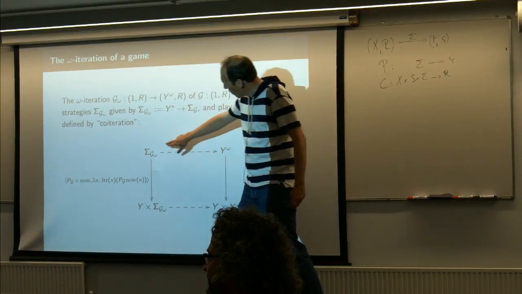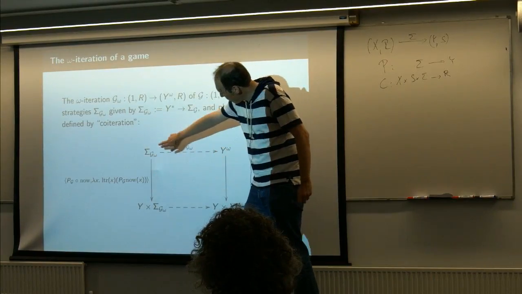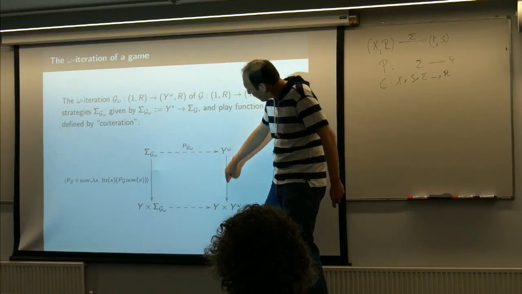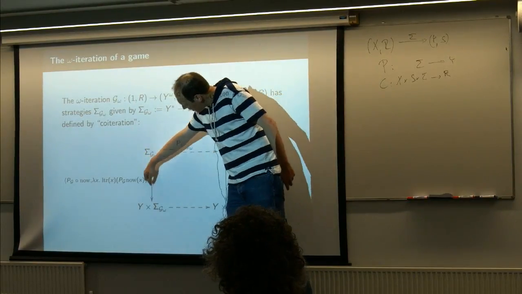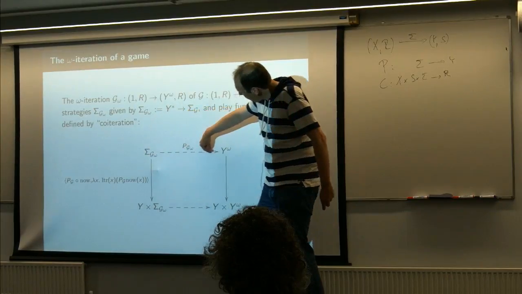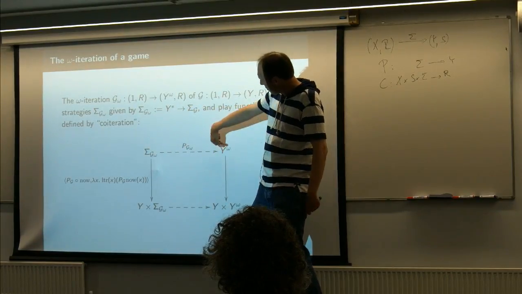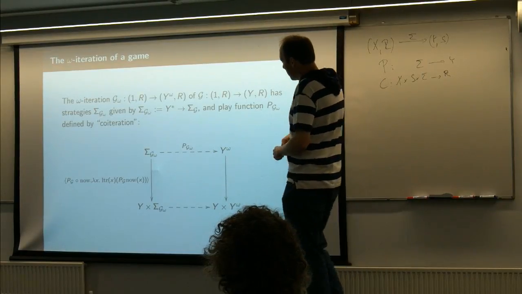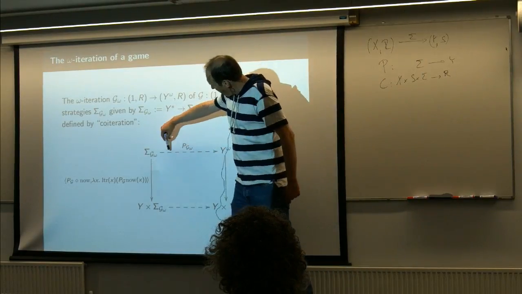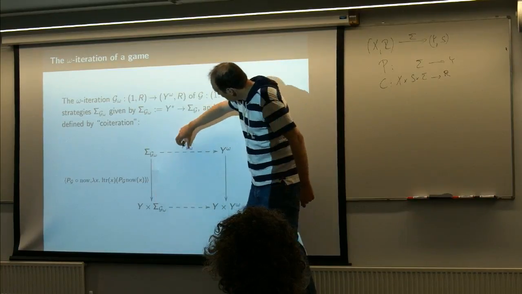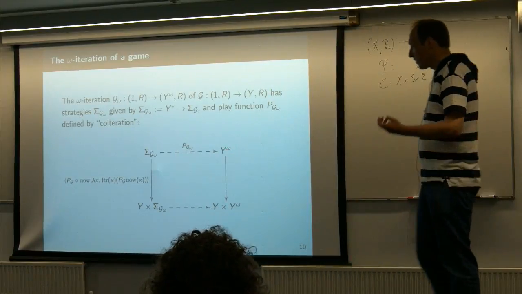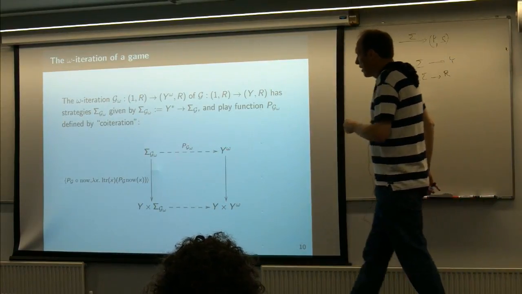It means that for any coalgebra of the same type, so this is the y times x coalgebra, and this is the y times x coalgebra, this is the final one. For any such thing, I get a unique coalgebra morphism into the final coalgebra. Now, what does coalgebra morphism mean? It means that, well, if I apply that y times functor to this function, I get this square, and this square has to commute.